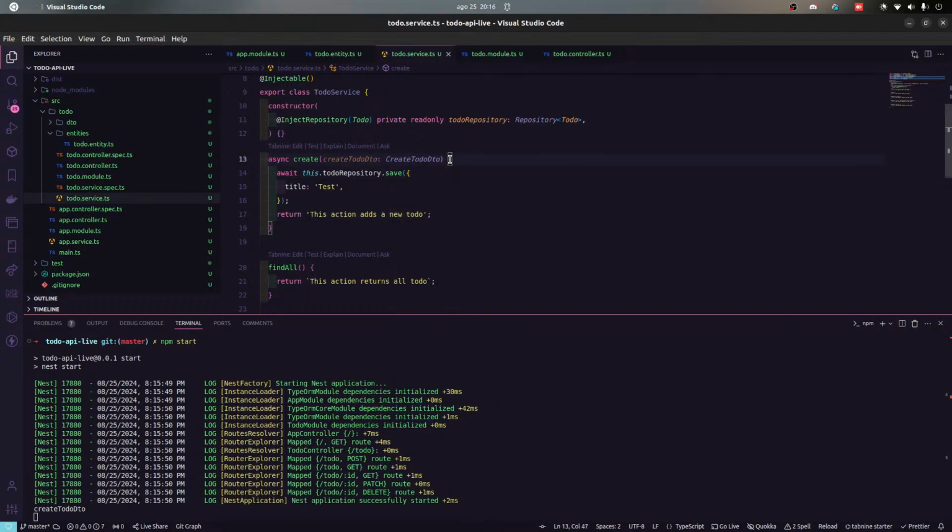It doesn't reload by itself. Hold on, something's off.